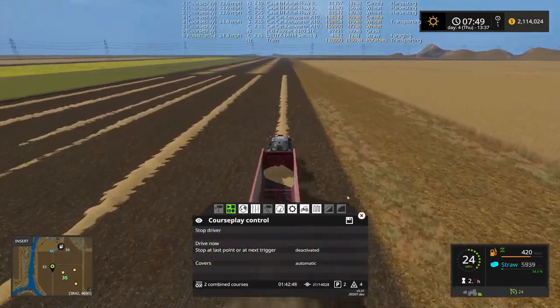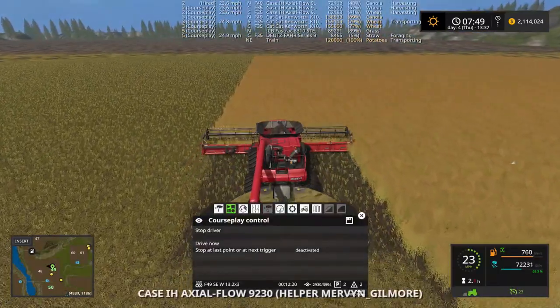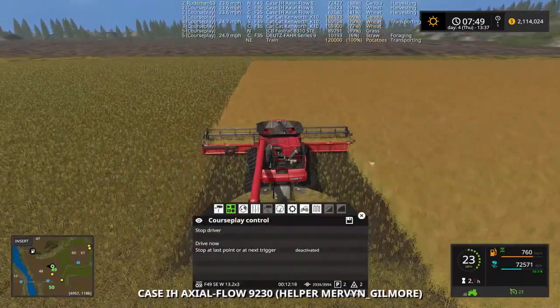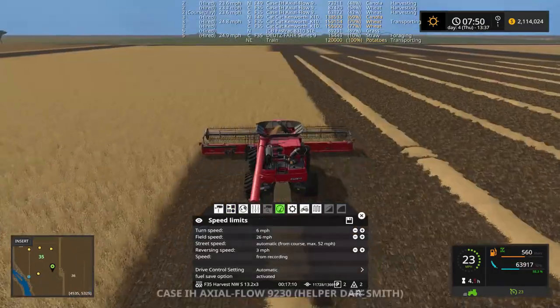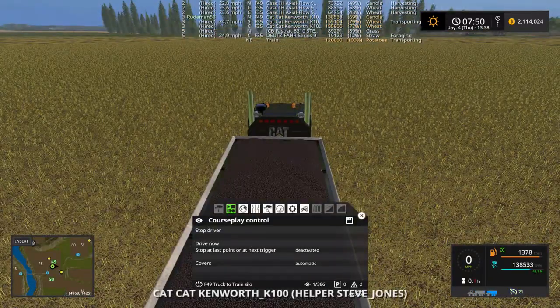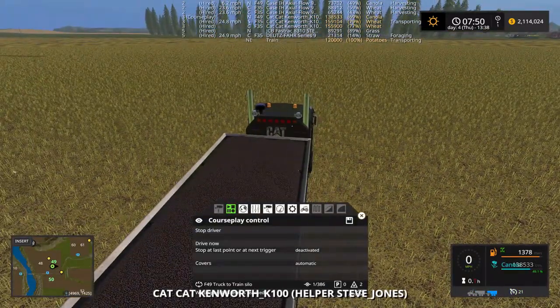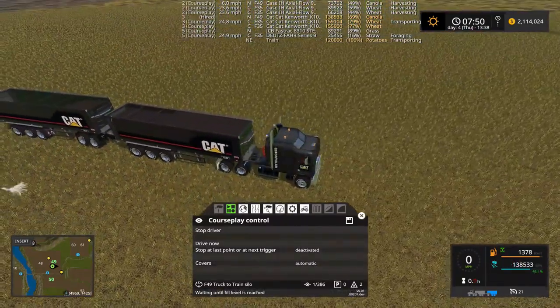There he goes, 24 miles an hour. Can't ask for better. Let's see how everybody else is doing. Mervin's doing. Craig Dodds is running this now. Dar Smith is still working. We got him. Steve Jones is waiting his turn, I guess, with some canola.